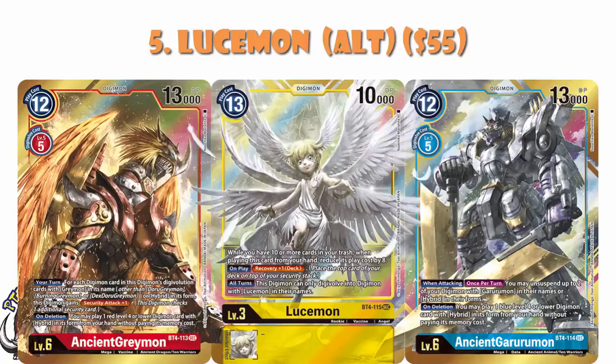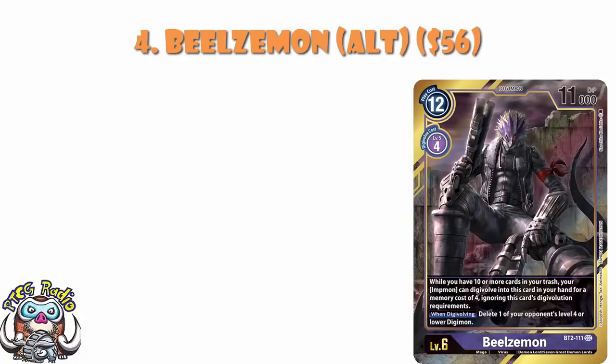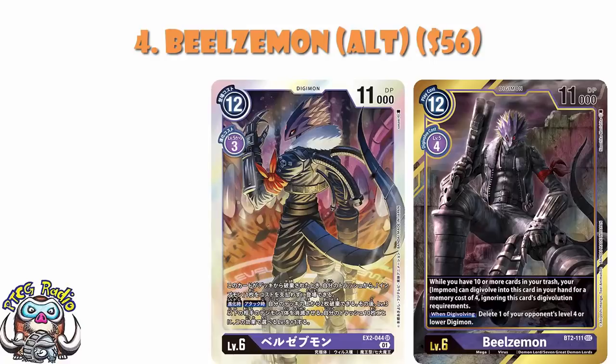It absolutely is. In at number 4, we've got the BEelstarmon from BT2, just the alternate art version here. Regular art version does not make it on the list, but the alternate art totally does. And this is an example of, firstly, a very popular Digimon, one that people love very much. And secondly, a card which is going to get way more playable in the very near future. You see, it's not out here yet. We don't have it yet, but over in EX2, we're getting a new BEelstarmon and a BEelstarmon Blast Mode.